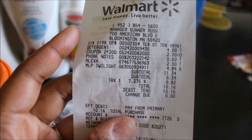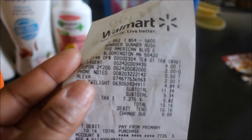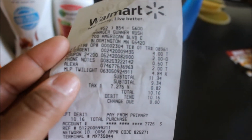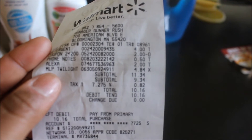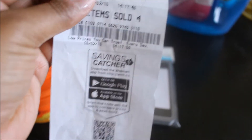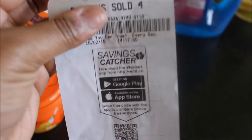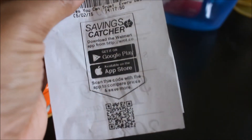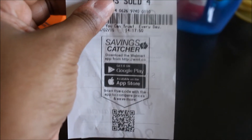I also found a little Barbie that was clearanced for two dollars — a little miniature Barbie — and then my daughter was looking for a particular pony so I got her that too. Don't forget to scan your receipts at the Savings Catcher — you never know if another store has the same item on sale for cheaper. I always scan it and it is a free app you can download right on Google Play or the App Store.